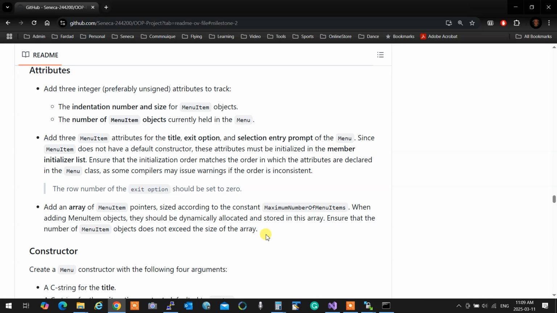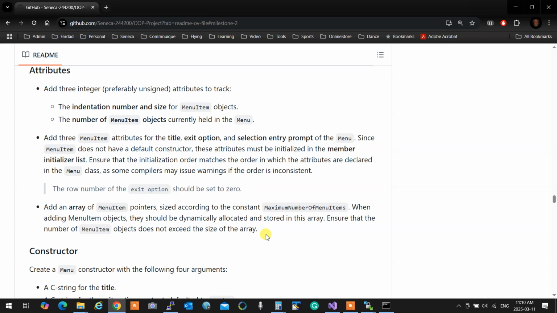In our case, it's going to be for a restaurant. You can have over there, I don't know, Pepsi, Coke, beer, wine. These are the things that can change. You can add to a menu. But a menu, when it comes to being, will have 3 menu items. The first one is the title, because a menu needs a title at the top. That's a menu item too. The other one is going to be the exit option, like when you have exit, what you want to say over there at the bottom. And finally, there is a prompt at the bottom where the user is supposed to enter their information. These 3 are menu items.